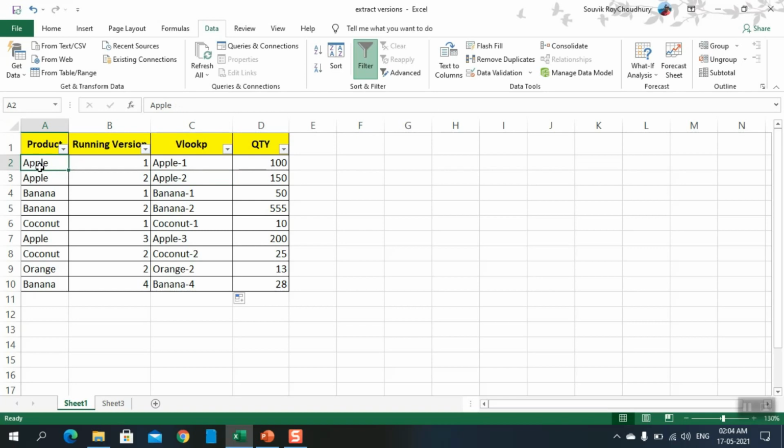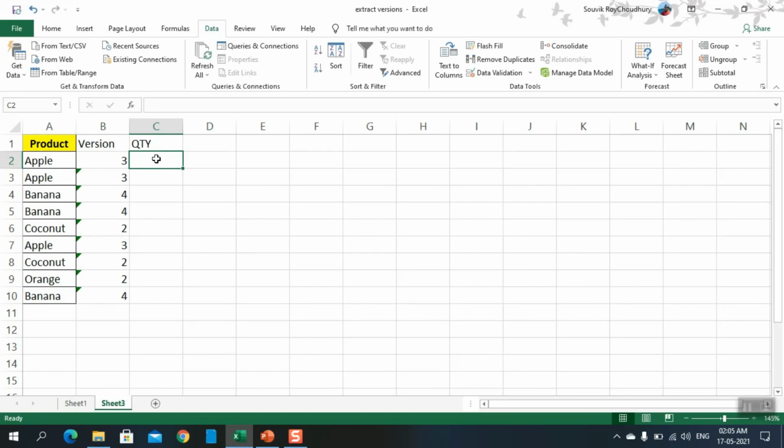So this is your product and this is your version, so this becomes your reference cell, which is specific and unique data. So VLOOKUP is going to pull your reference and exact data, because VLOOKUP is not going to work on duplicate data.